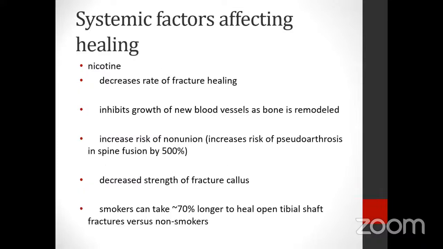Smoking is very important as well. It decreases the rate of fracture healing and inhibits the growth of new blood vessels as the bone is remodeled. Especially in spine fusion patients, smokers have 5 times the risk of pseudoarthrosis compared to non-smokers. And smokers take 70% longer to heal open tibia fractures than non-smokers. Next.